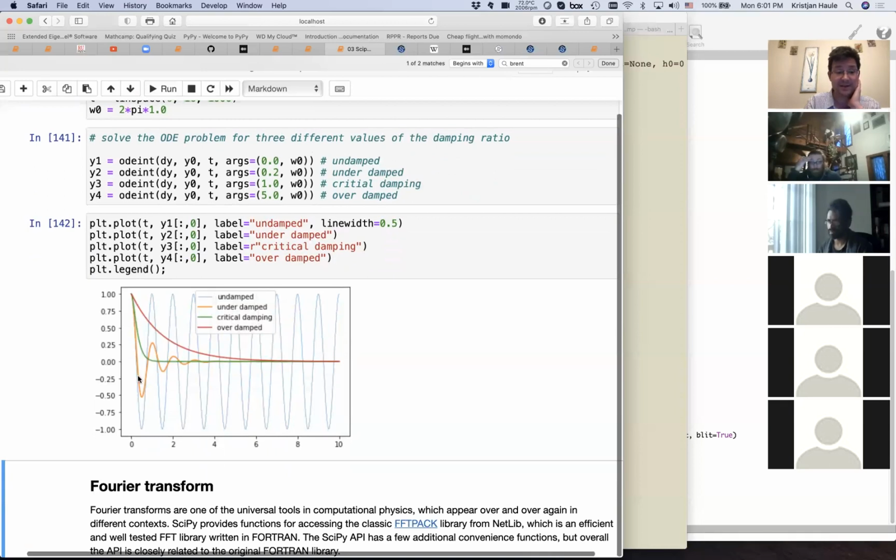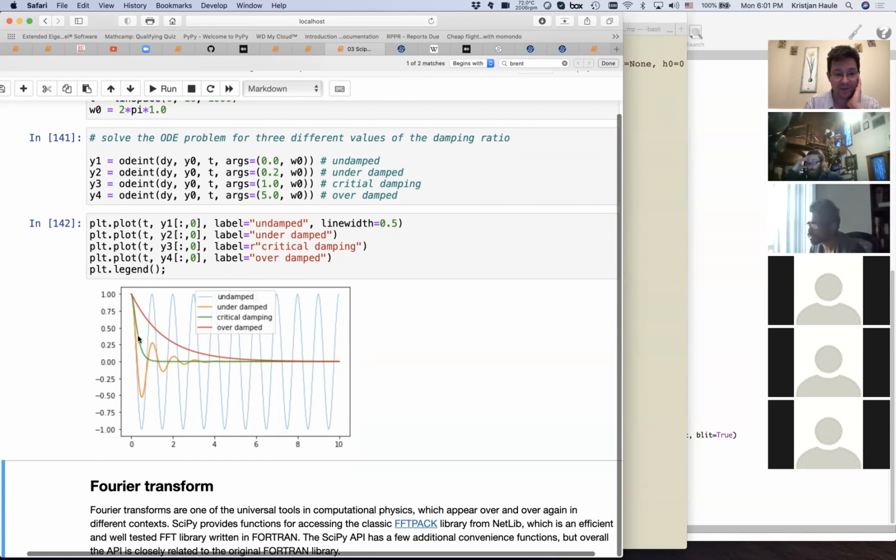And as expected, the undamped is just the usual sinusoidal plot. Then underdamped oscillates a little bit and quickly, exponentially, of course, is damped out.